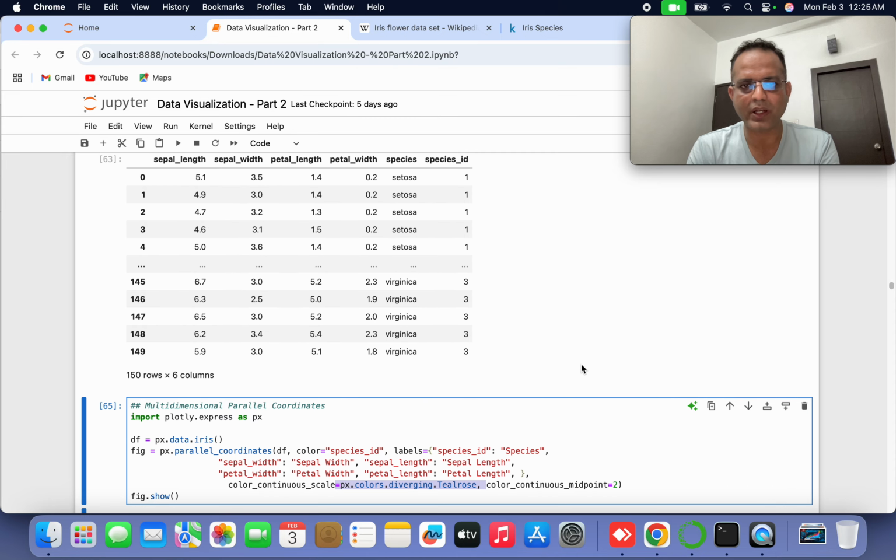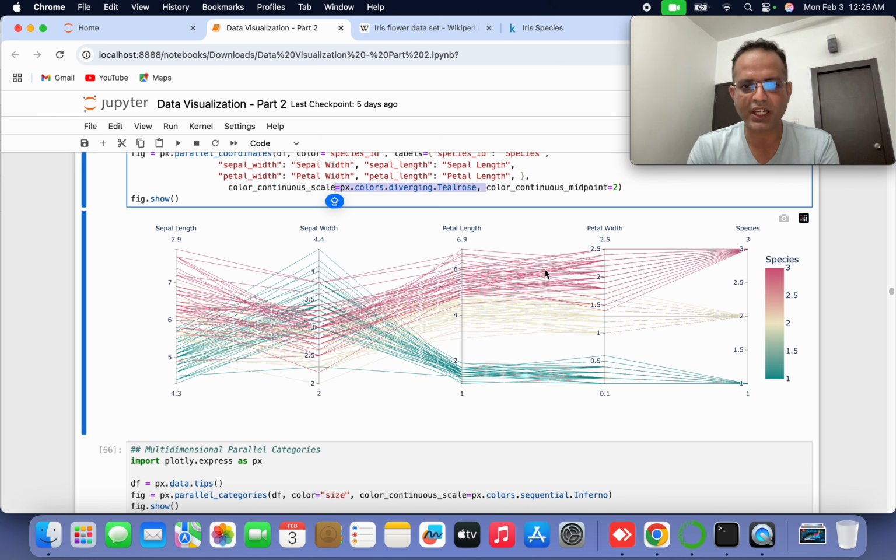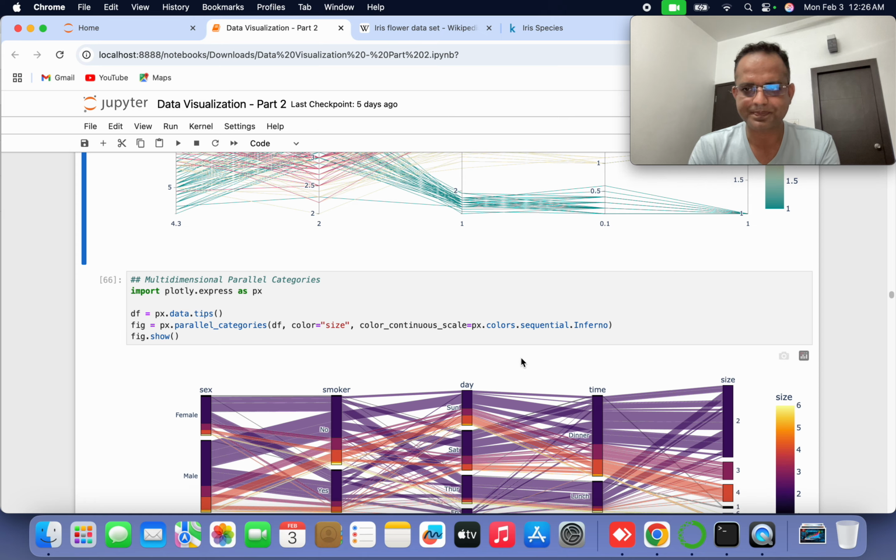What is the flower type 1? That is the setosa. And what is the flower type 3? That is the virginica. So by seeing this chart, we can easily understand from which area, which particular articles are different. Green is for number 3, red stands for number 1 flower, and yellow stands for number 2. That is how they differ, and by using this chart we can easily see why they are different.